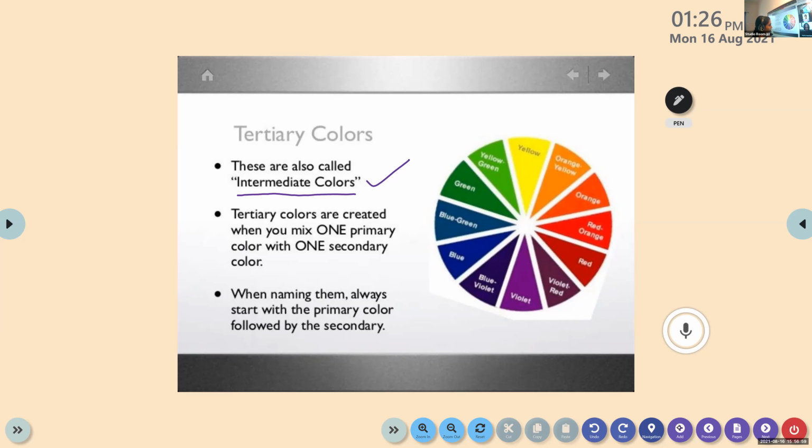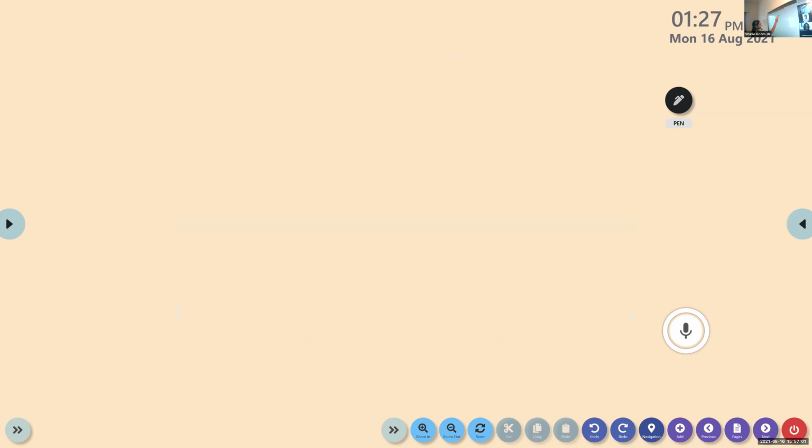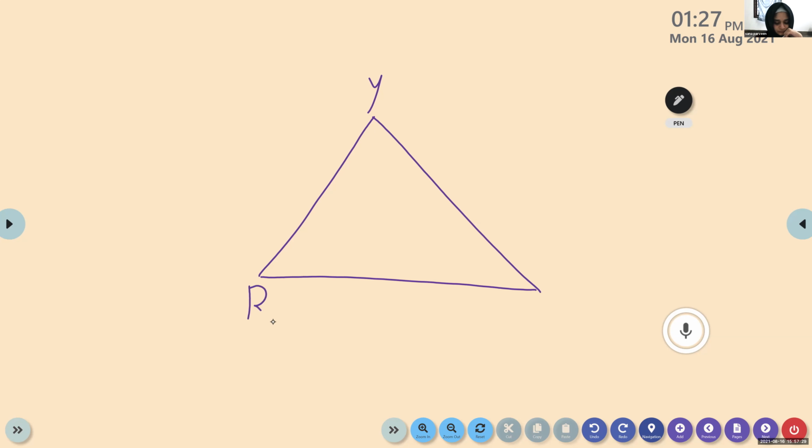Okay. For Sana and Reina, please draw like this. Draw a triangle. Now you can read the topics. We are going to draw the color wheel. Okay, this is easy. Here, yellow, which color is yellow, Sana? Is it primary, secondary, or tertiary? Primary, yeah. So yellow, then red, blue.